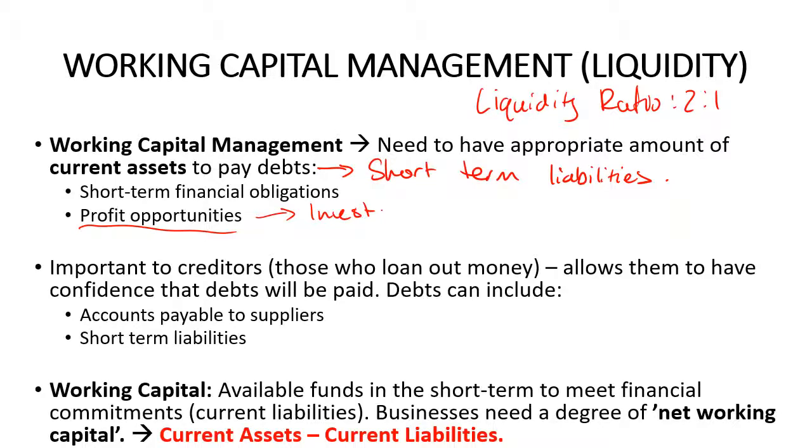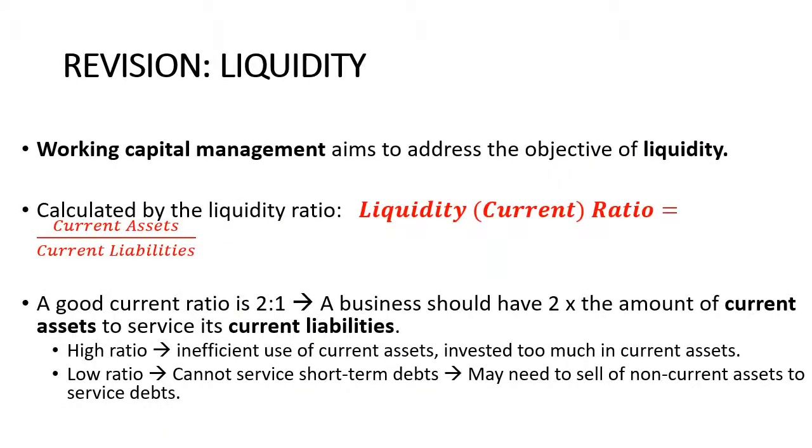Okay, now what we're really looking at is our indicator, our net working capital. So I'll highlight that for you. Net working capital, that is one of our key concerns. And to calculate that is just our current assets minus current liabilities. Now, the next slide is going to look at liquidity ratio, which is similar but different. If you remember liquidity ratio, you can probably skip ahead. Our liquidity ratio is assets over liabilities, and we want a 2 to 1.